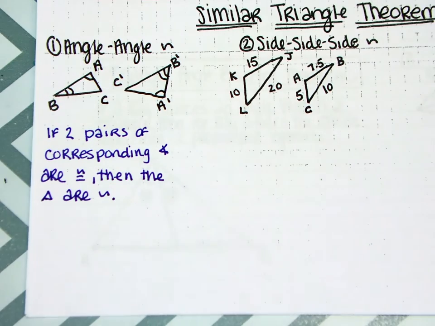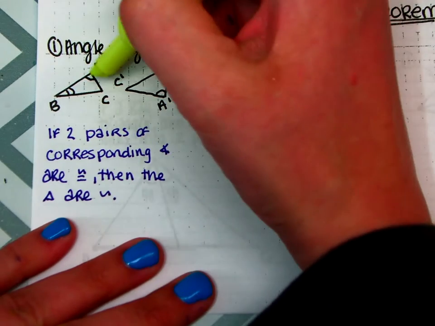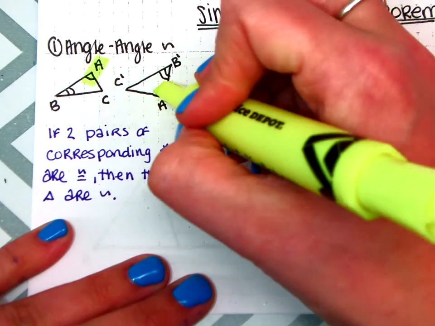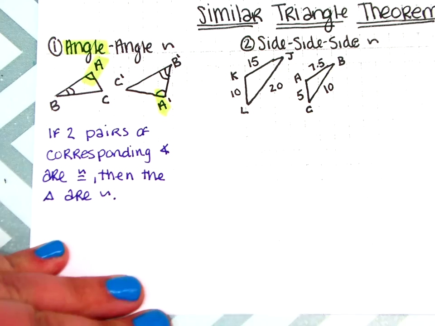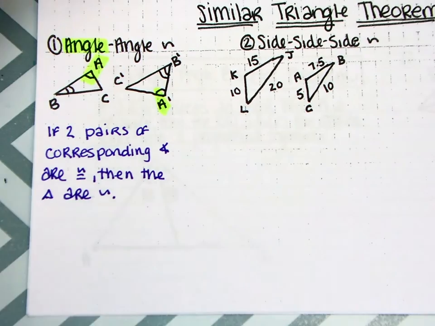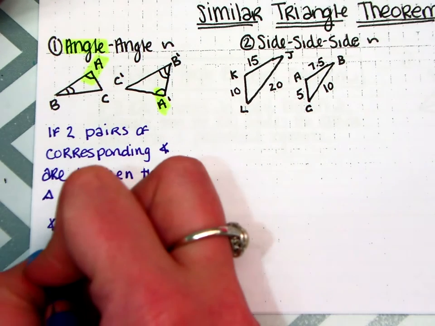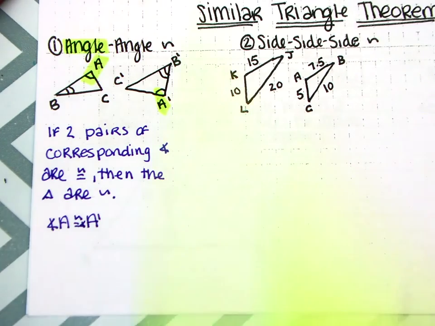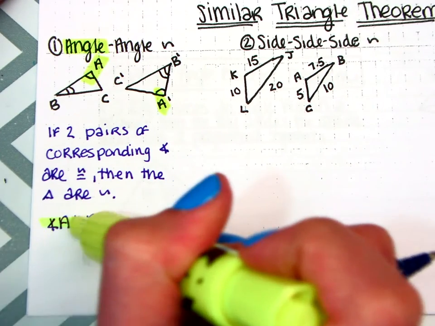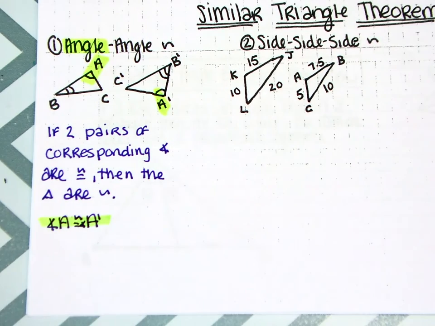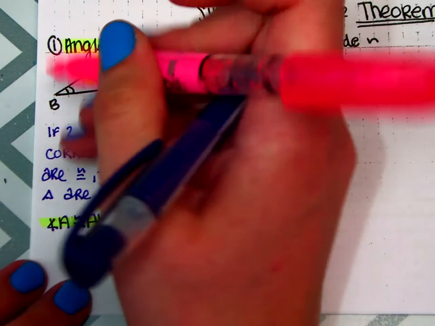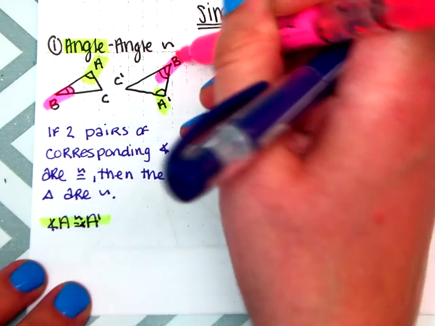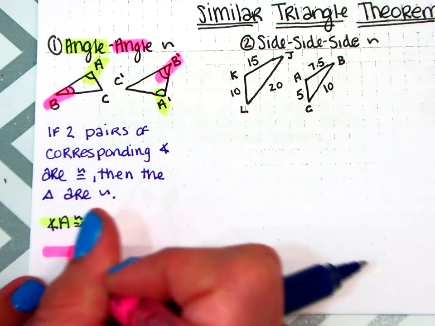So what that means is in our picture, notice how A has one curve and A prime has another. That is one pair of congruent angles. So angle A is congruent to angle A prime. Okay? That little tick mark is called prime. Okay? Then you're going to do the exact same thing with B. Notice how B has 2 curves, B prime has 2 curves. That is the second angle pair.